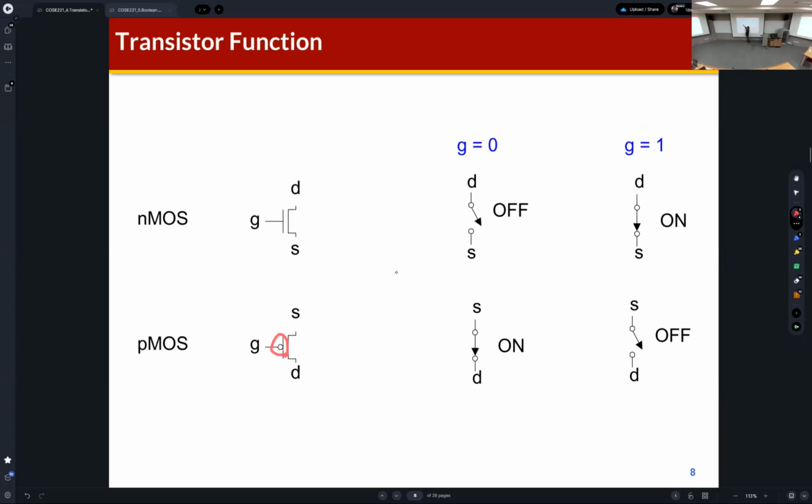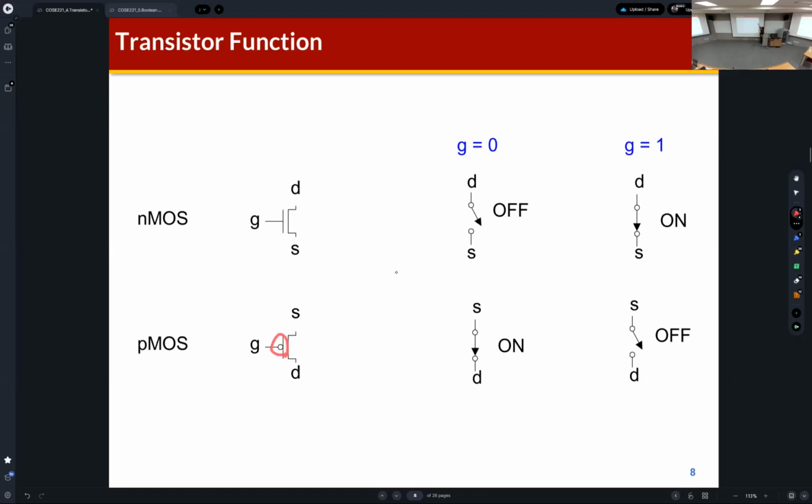So this is the control node, and if the G is 1, because there is no bubble here, then this transistor is turned on. Turned on means that the electric current can flow from drain to source or source to drain.